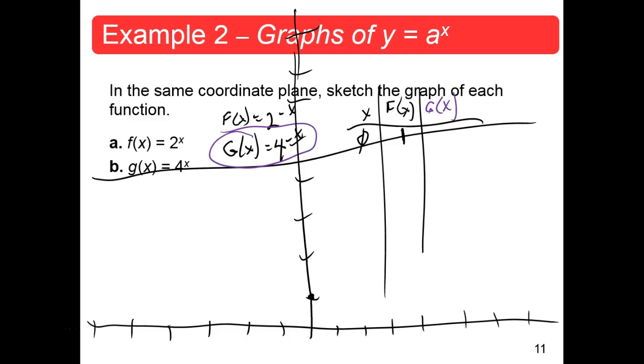Let's give me another x. 1. Okay. What's on f, when you put in a 1, 2 to the minus 1. 1/2. Okay, very good. So when x is 1, alpha of x is 1/2. Give me another x. 2. Okay. And when x is 2, what is 2 to the negative 2? 1/4. Okay, when x is 2, alpha of x is 1/4.